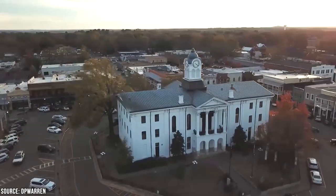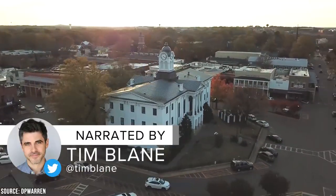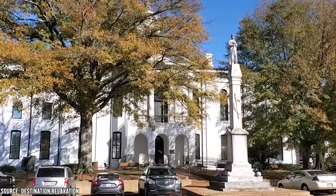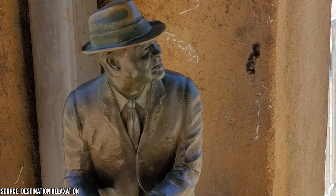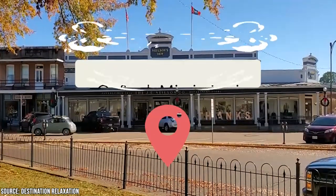Many people know the name Oxford, Mississippi because of the famous University of Mississippi. It's a classic college town in many ways and a lovely place in which to get your education. But unlike some college towns, Oxford has a lot to offer beyond the university. It has a large variety of art, culture, food, outdoor attractions, and more. So join Vucation as we present the best things to do in Oxford, Mississippi.